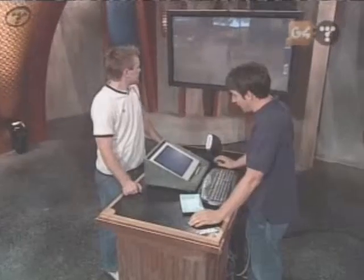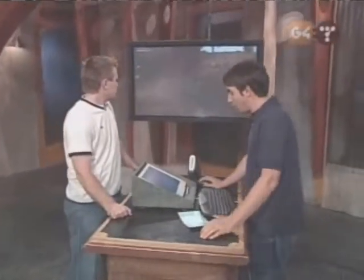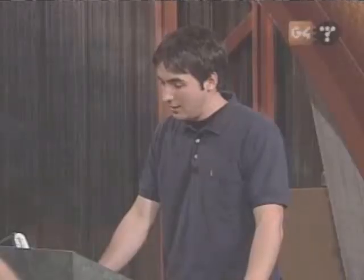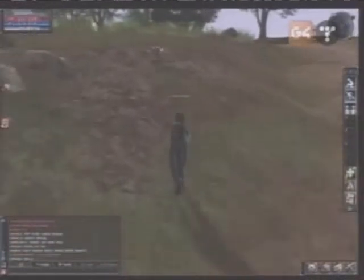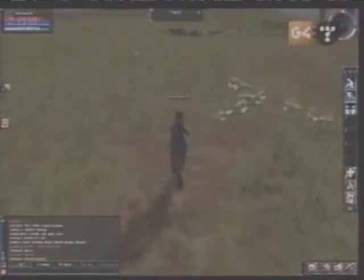A lot of people fighting here, and that brings us to probably the worst feature of the game. Some people consider it cool. You can battle anyone at any time in this killing game. So player killing: somebody can walk up to you and just stab you and beat the crap out of you, even if you're in a town. Now, if you're sitting down, you're okay. But other than that, people can just walk up to you and trash you. Just curl up in the fetal position and you're fine. Yeah, you're fine that way.